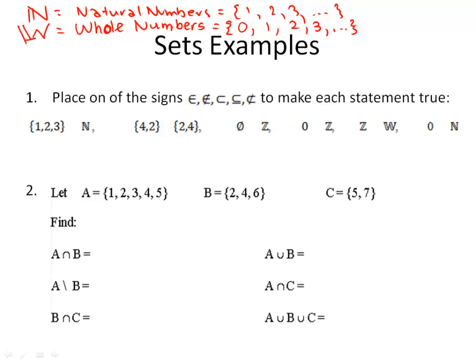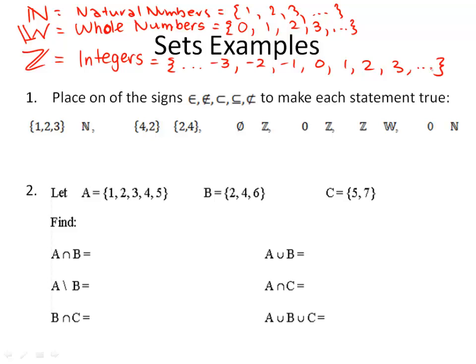Kind of reflects the history of mathematics. 0 was not known or recorded for a long time after 1 was recorded. Then this funny Z here, I know it's kind of weird, it stands for integers. So that's the only one that doesn't really reflect the name of it. But Z stands for all the integers, which is basically your entire number line. So -3, -2, -1, 0, 1, 2, 3, and so on, forever and ever. And then we already talked about real numbers. The double-braced R is real numbers. So sometimes mathematicians use these shortened letters to represent those, so it's good to just have an understanding of that.